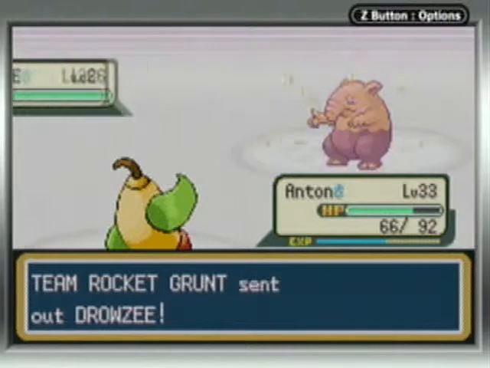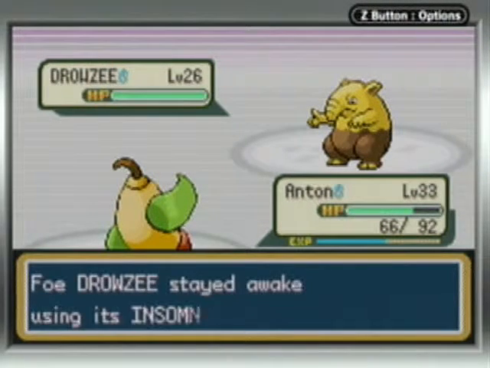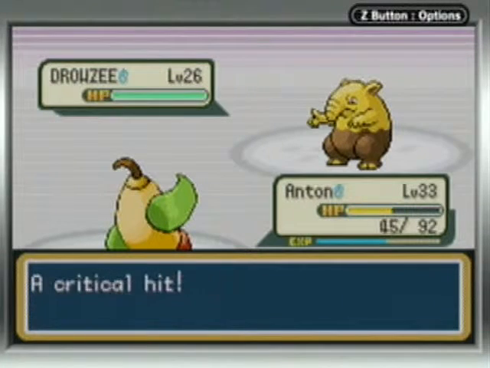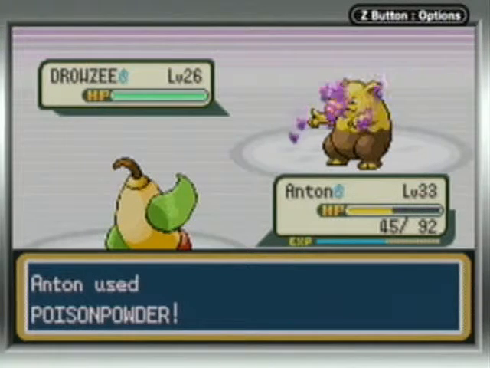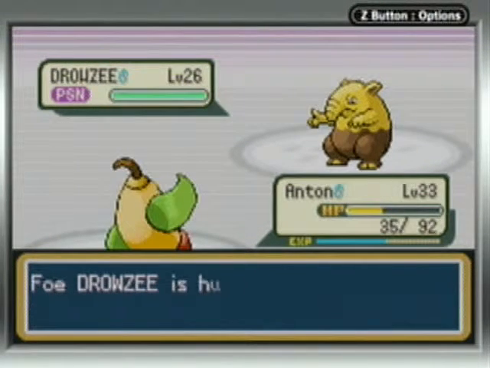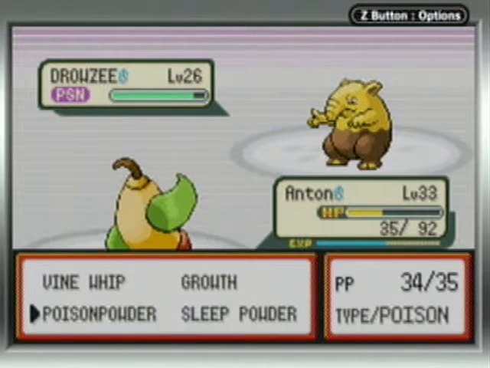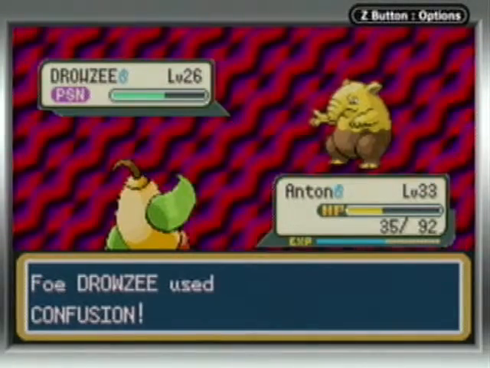And I think Anton can probably take care of this one pretty well. I'll go ahead and use sleep powder. He has insomnia. Well, now I feel silly. I guess I'll poison it instead then. No sense not doing anything. Poison might make the battle end a little bit faster. This headbutt does about 10. I'm not too worried about that. I can probably take out the Drowsy with that.